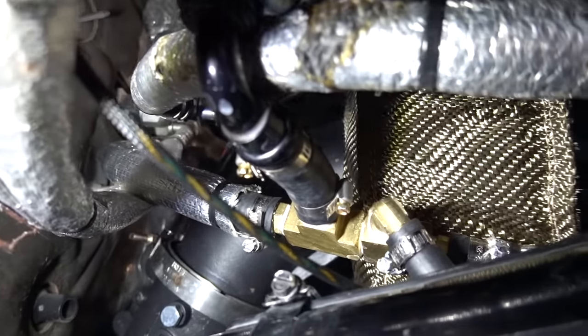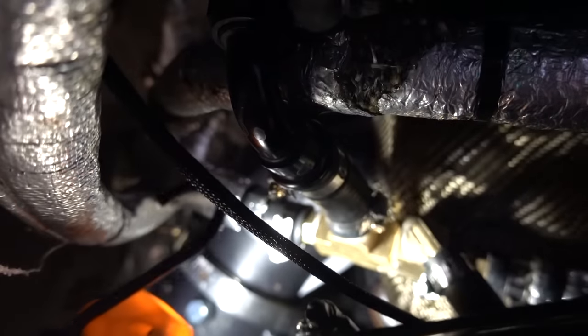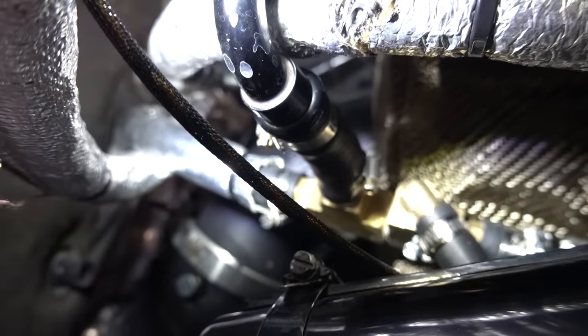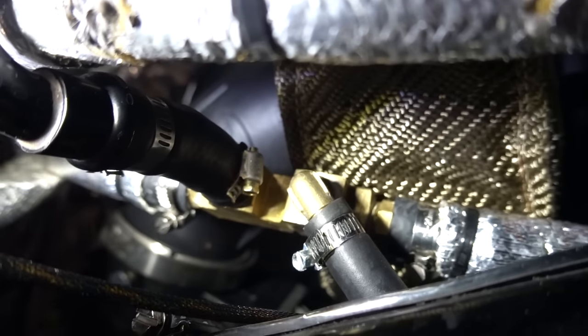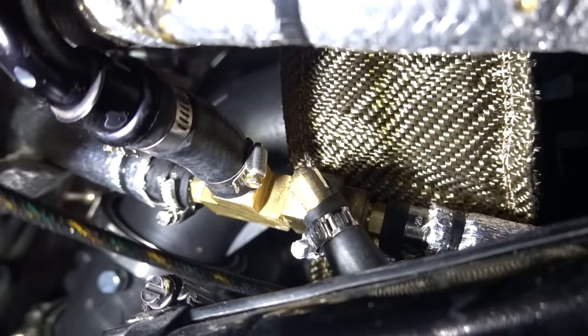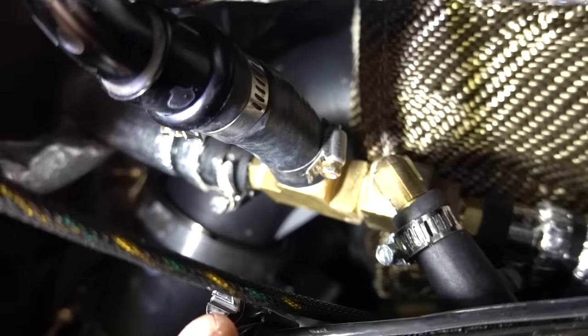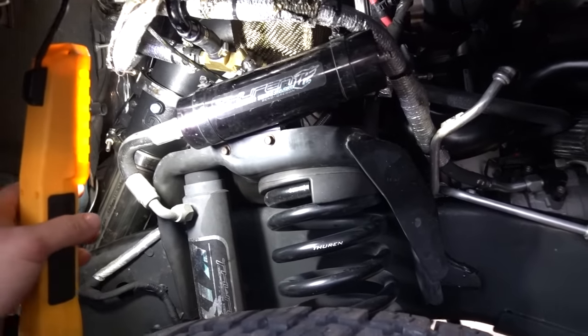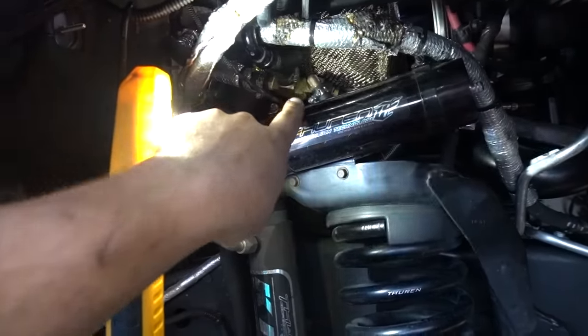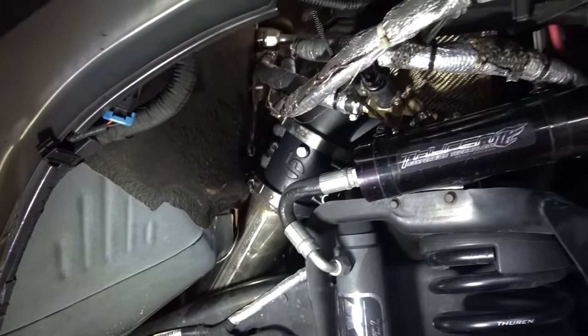We added a short section to the existing exhaust, and here's a quick under-the-wheel-well shot before I put the fender liner back in. We got the intercooler pipe extension put in there and it worked out perfectly - the intercooler pipe actually fits really nicely around your coolant hose. The only thing we did modify: instead of using the plastic tees they provide, I made almost like a coolant manifold. We've got our main firewall connection, the connection that goes down to the lower outlet hose, the line that goes to the brake, and the line that goes to the tank - all put into one little manifold instead of splicing tees.